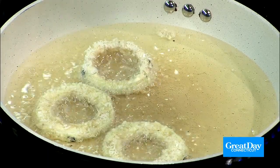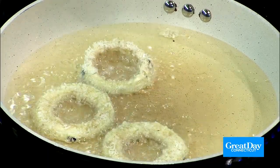Perfect. So like I said, these things are delicious, they're crunchy, they're fun to eat for the kids, and it's almost kind of like diner food. That's kind of how I look at it.